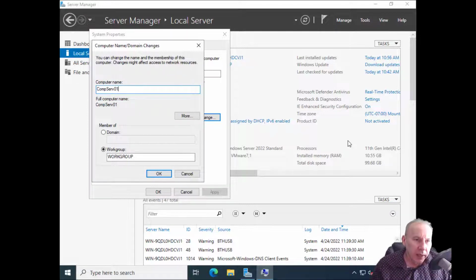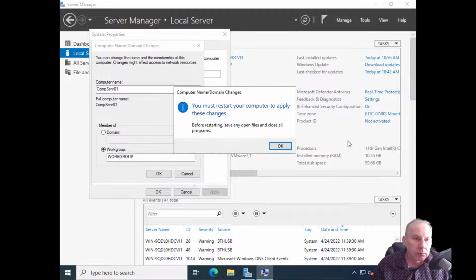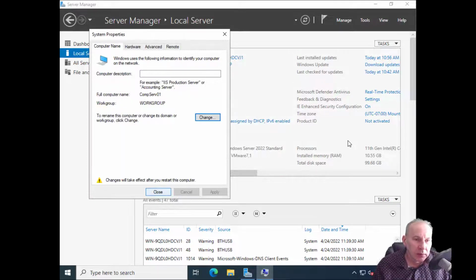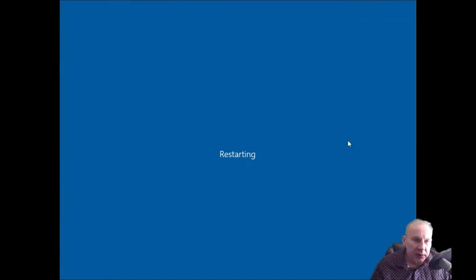Sometimes it's helpful to add 01 because you might have 10 servers, and you can number your servers or you can name them, and you can be creative. It doesn't really matter, but it should be appropriate to the environment you're in. Okay, I'm going to click OK. And it's going to immediately want you to reboot. That's a good thing. We'll restart now.